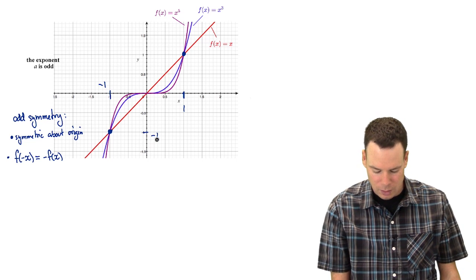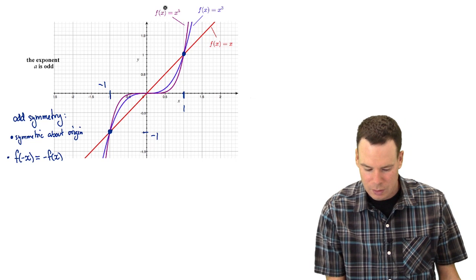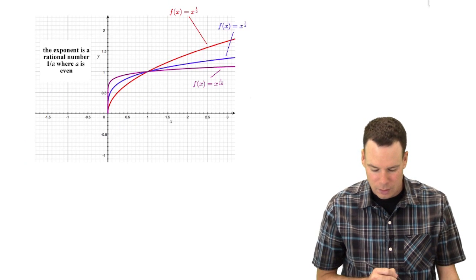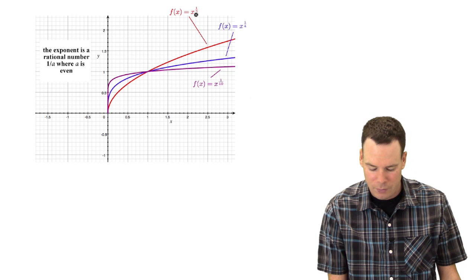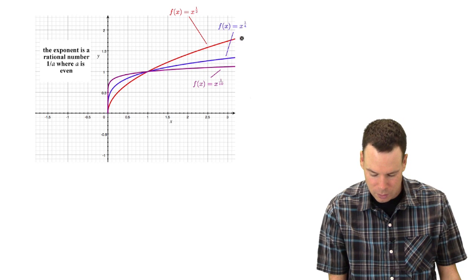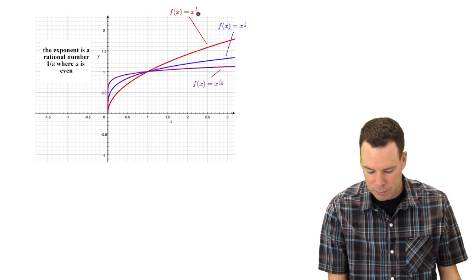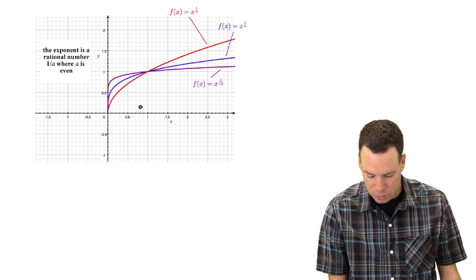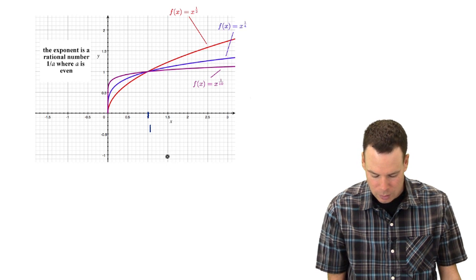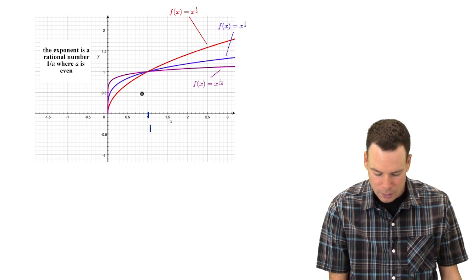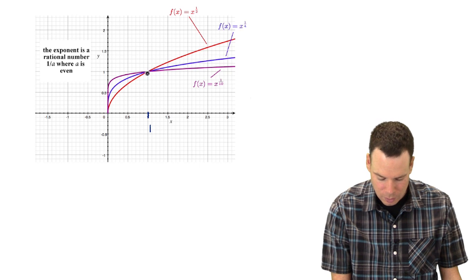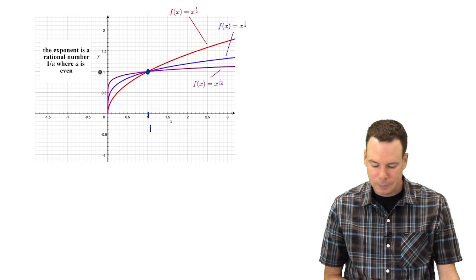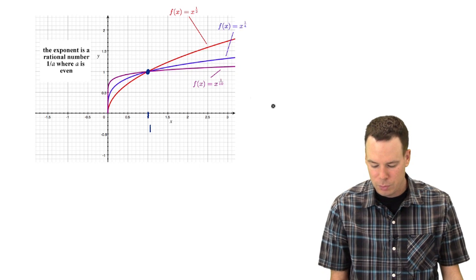Okay, what about instead of having these integer powers, we take rational numbers as powers? So the basic examples are, what about x to the 1/2? Well, that's the square root function, and that's drawn in red here. And then as the power gets smaller, so 1/4 or 1/10, then the function values get smaller beyond 1. But in between 0 and 1, the lower the power is, the larger the function values get as compared to one another. And they all pass through this point, 1, 1.